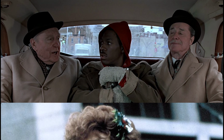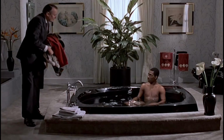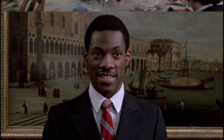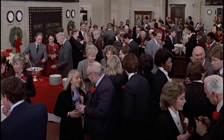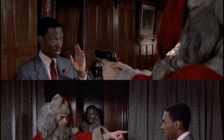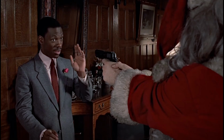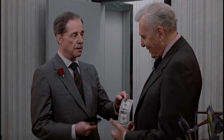Meanwhile, the Dukes post bail for Valentine, give him Winthorpe's former job and home, and surprisingly, Valentine does well in finance. He uses his street smarts to achieve success and begins to improve his image and his ways. During the firm's Christmas party, in an attempt to ruin Valentine's reputation, Winthorpe plants drugs in his desk, and when he's caught, Winthorpe brandishes a gun to escape. Hearing this news, the Dukes claim their experiment over and settle their $1 wager.